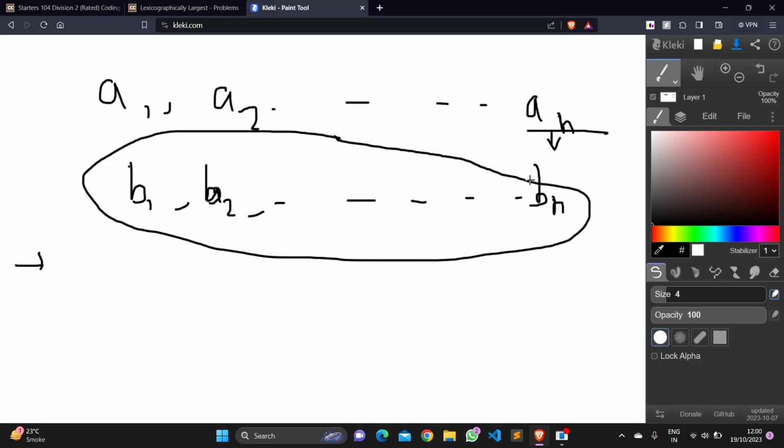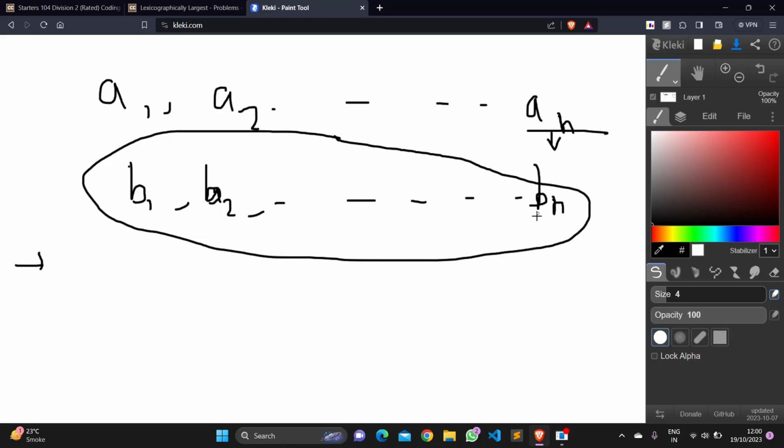Please see it more carefully because it's pretty tricky. We have to make our array B lexicographically largest, and the value of B of n should obviously be as maximum as possible because our final array should be lexicographically largest.